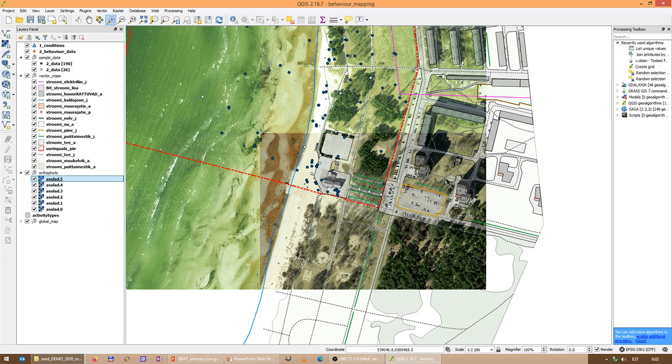Rather dark. When you're working in the field in bright sunlight, that could be an issue. So that's the reason why you want to test out what sort of levels are workable for you.